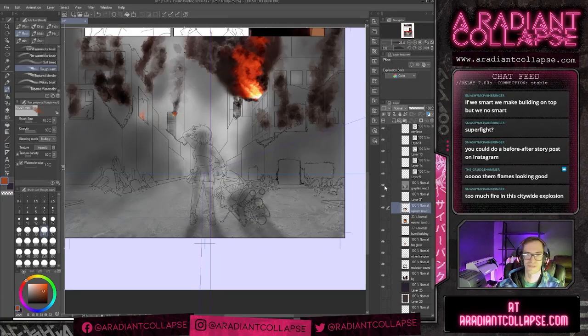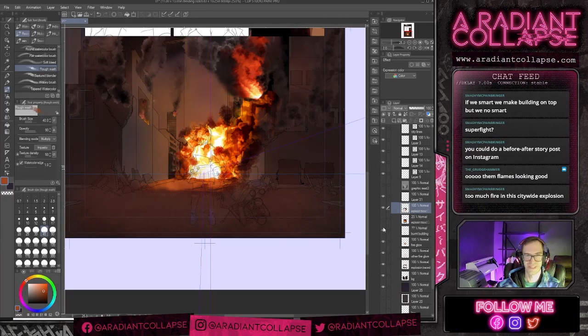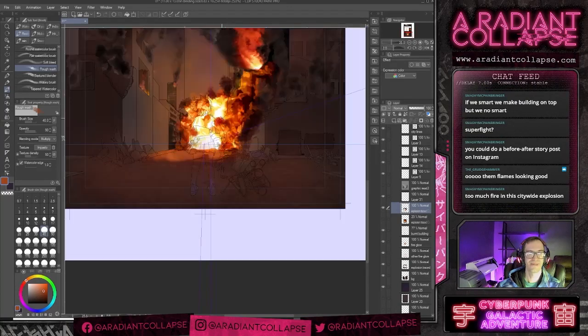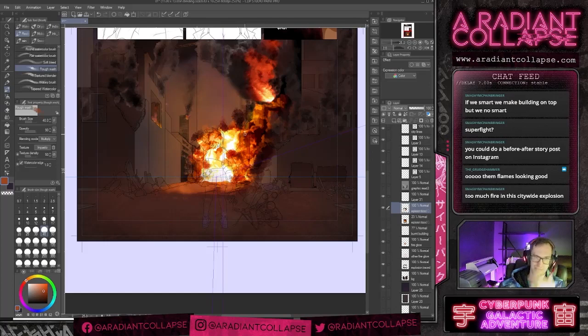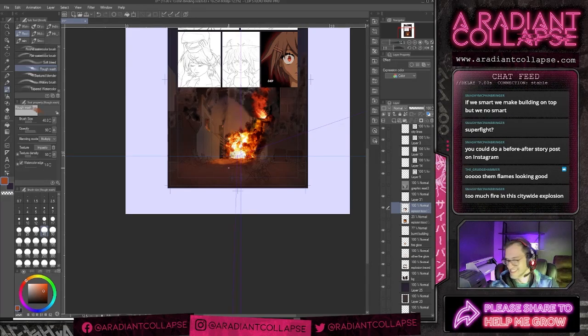Back to our graphic read, our idea was to have lots of light here, which we broke it. So, which we've done with this really bright light here with the fire. So that's good. Next stream, we'll probably color her so that we know how that's working, and then continue with the smoke and the flames and the carnage. I'm invested in that. I want to see what it looks like with her in front of the fire. I feel like that'll really set the composition, because then you'll have your focal point there, right exactly where it should be.